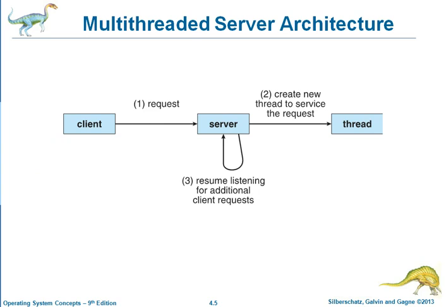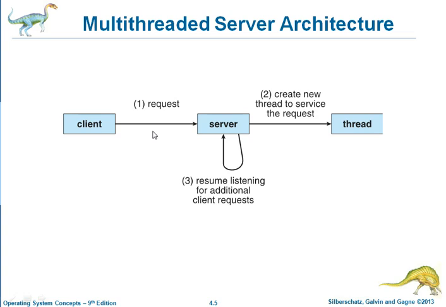We have the structure of a multi-threaded server architecture. When the server receives a request from a client, it creates a separate process to service that request. In fact, this process creation method was very common before the concept of threads. Process creation is time-consuming and resource-intensive. If the new process will perform the same task as the existing process, why then incur all that overhead? It is generally more efficient to use a process that contains multiple threads.